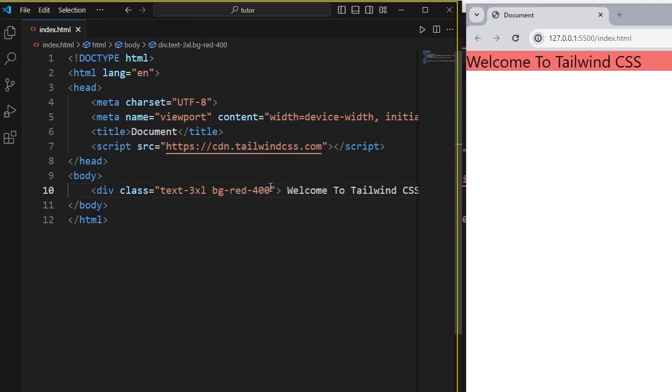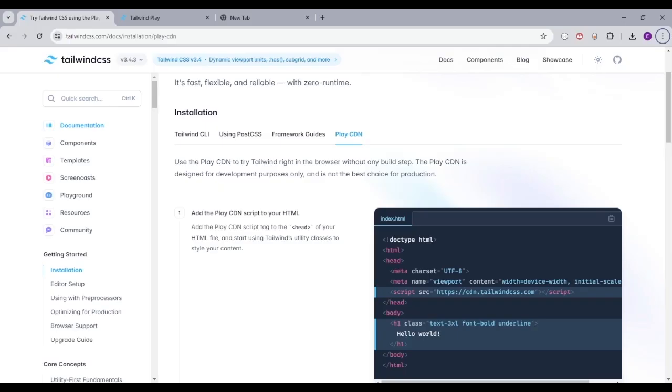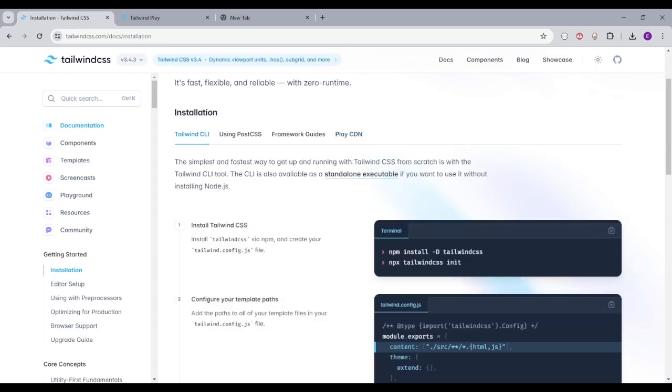And this is not production effective. This is why you need to install Tailwind the production way using the Tailwind CSS CLI option. So instead of using the Play CDN, we're going to be using the Tailwind CLI installation option. And from there, we're going to be using npm install. Let's leave it here for now and do that in the next video.